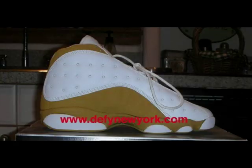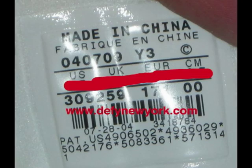This time we're looking at the 2004 Retro, the Nike Air Jordan 13 in white and wheat. Now, the leather used on this pair was, in my opinion, kind of flimsy. They tend to crease up very quickly, but they fit true to size. So whatever you wear, the new Jordan 13s that are coming out, you could try those on. They fit pretty much the same.